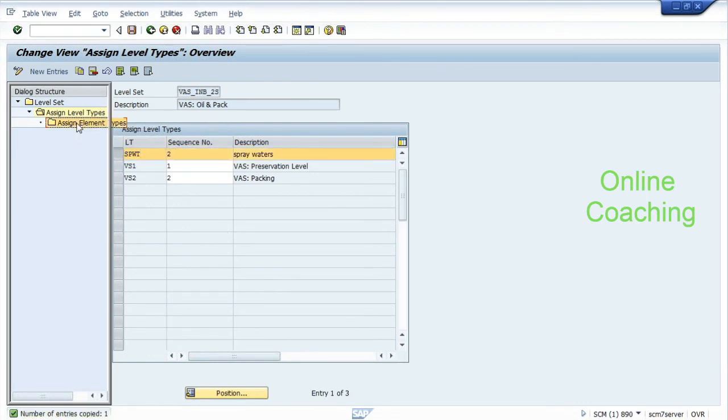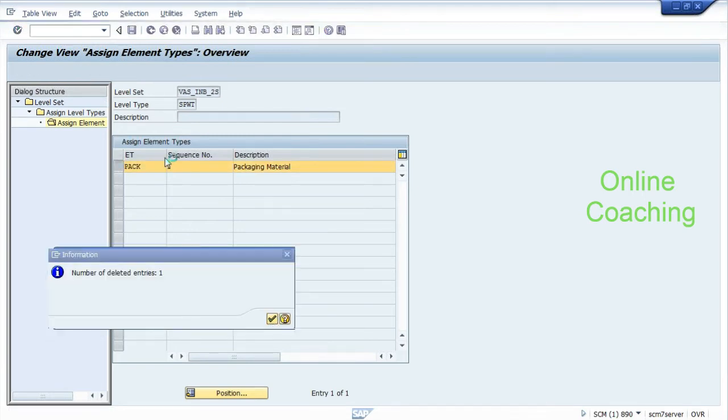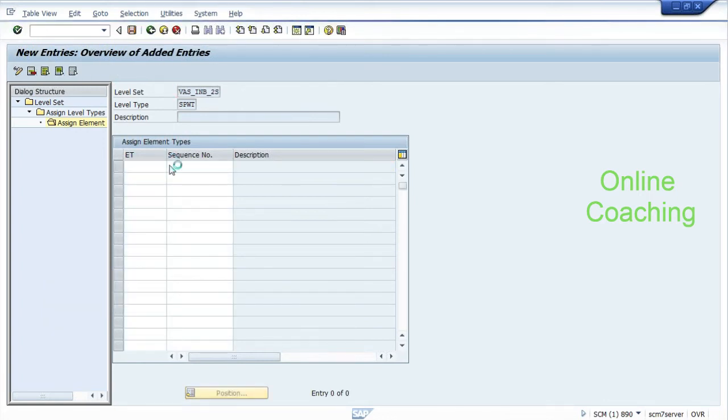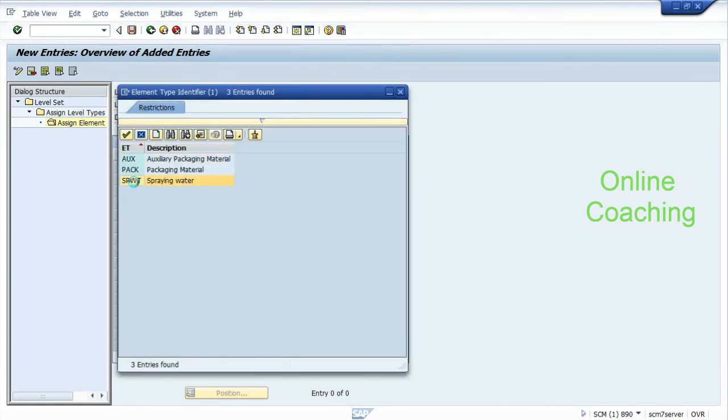Now if you look at the element types inside this, I don't want the auxiliary packing material, or the pack material here. I just want to add the element type here, which is spray the water.